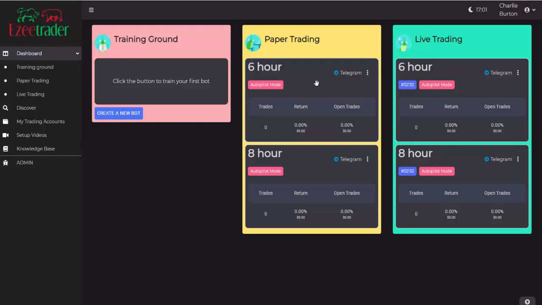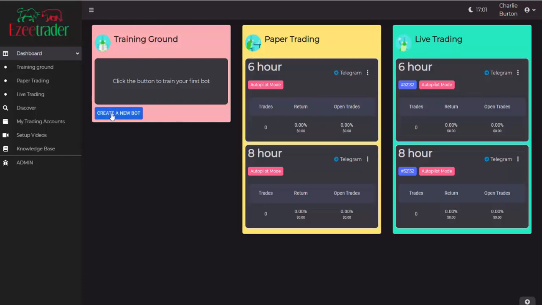And so a month isn't a good example. Usually on something like a 6-hour chart, I might retrain it once every 3 months. But anyway, just for the purposes of this exercise, retrain it, then I might find that in paper trading it's performing better on the retrained version, and then I can interchange them. So I can have the new version, which I find, oh okay, in 3 months' time, right, this new version is performing better than the existing, so I can interchange them. And that's what you end up doing.